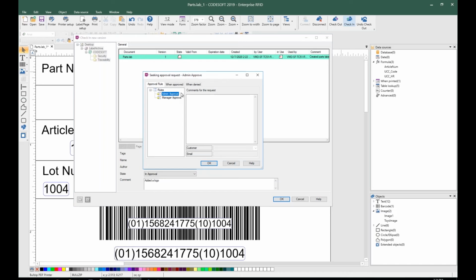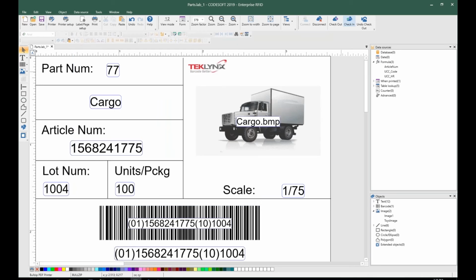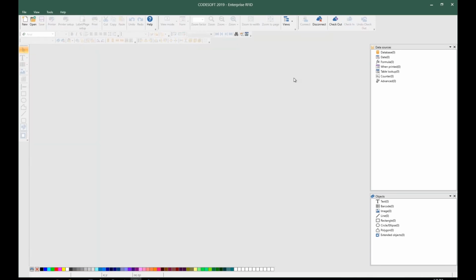So talking about those workflows, we can actually have more than one. I have a couple in here that are pretty straightforward. One is an administrator needs to approve, and the other is a manager needs to approve. But say for different labels, maybe for different customers or for different parts of the business, we need to have different groups of people approving those labels. So we can set up different approval rules for each of those processes, and we don't have to be chained to just one. So for the one I'm going to use here, I just want my administrator to approve it. So I'll hit OK, and off it goes.